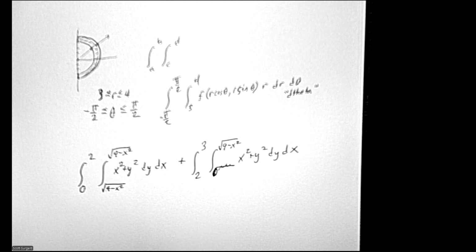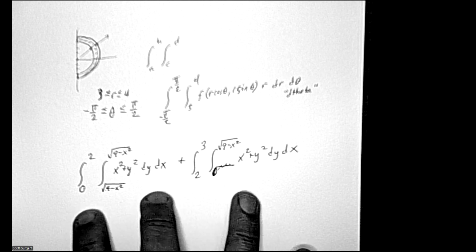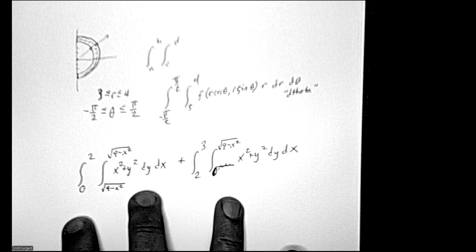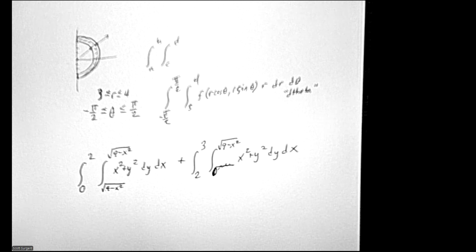It looks like a nightmare. Let's be honest. Certainly if you tried to integrate, I mean, you can work it out. It's going to be x squared y plus 1/3 y cubed. But then you've got to plug these guys in. And now you've got radicals inside cubes and stuff like that. That's just going to be ugly. So the beauty of this is that if you recognize what you have here, especially from the bounds, you actually have a pretty easy shape. These are partial circles, one of radius 2, one of radius 3.